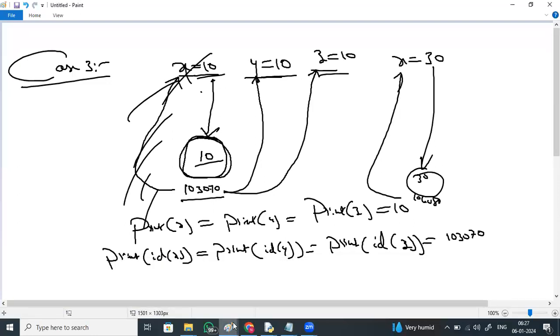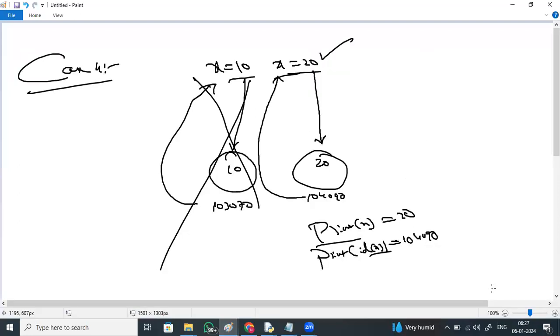Case 4: x is 10 and then x is 20, so x can store only one address, and print x always prints 20. Understood all these 4 cases? Any queries in case 1, 2, 3, and 4?